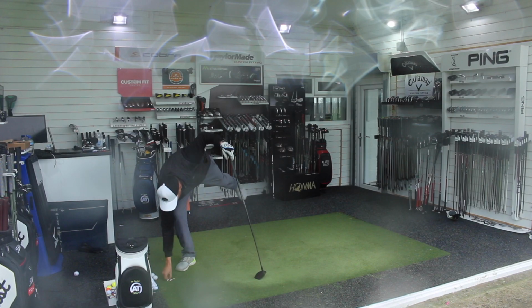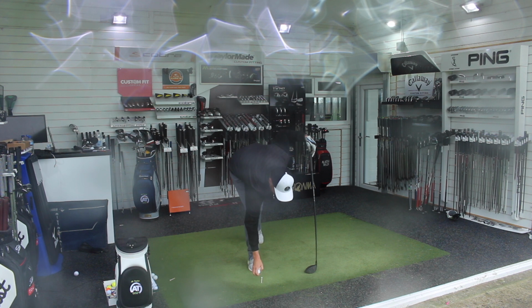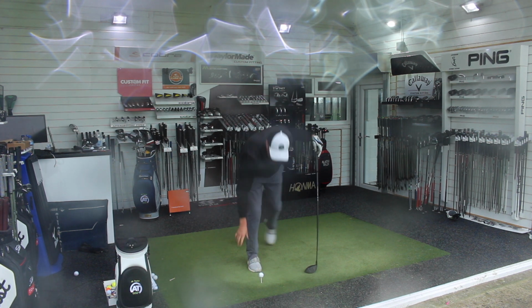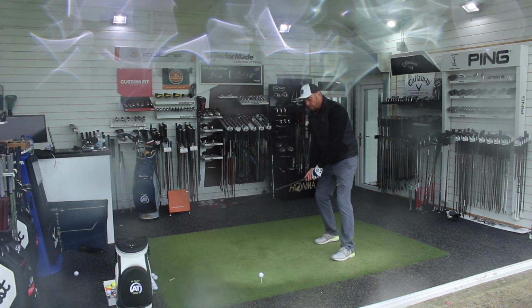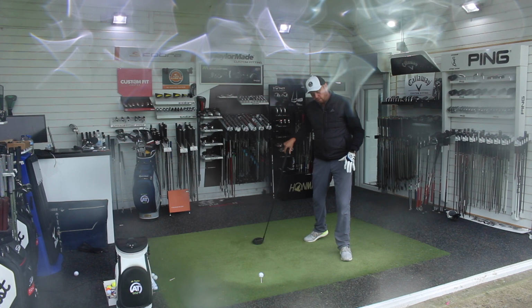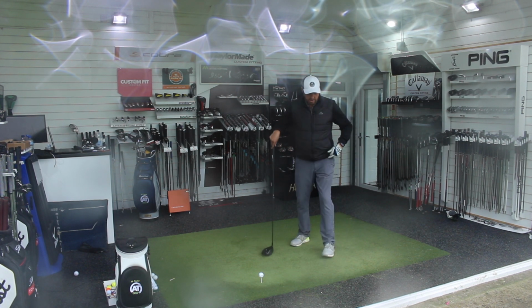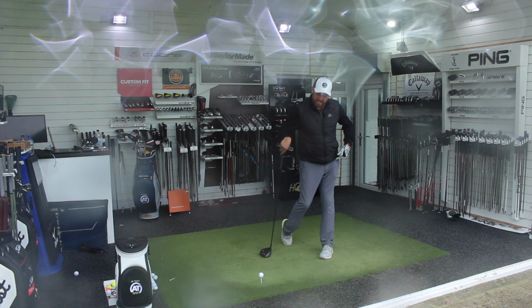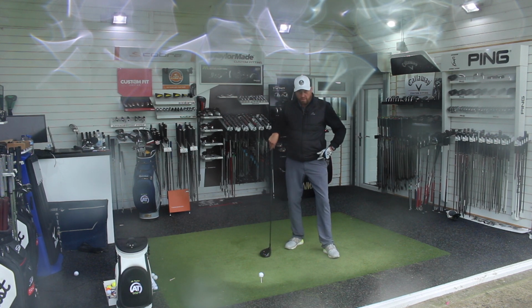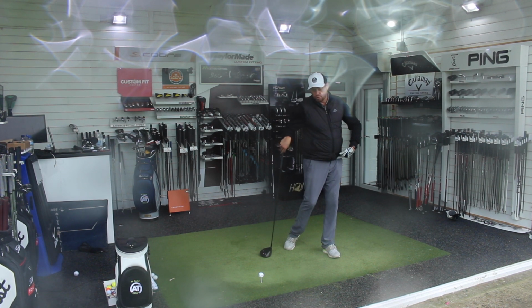Even though a lot of the guys on tour are fantastic, you see with a lot of the guys nowadays that because they're generating so much power, as they hit the shot, the left foot actually kind of comes off the floor and opens up. So if you are someone who's tight, as you try and rotate, you'll be limited. If you were to then open that foot out, that gives you a bit more range of movement.